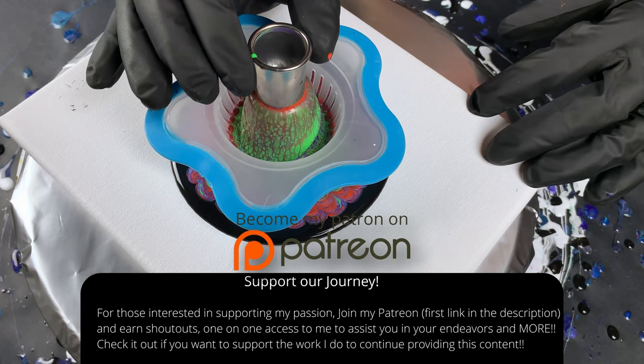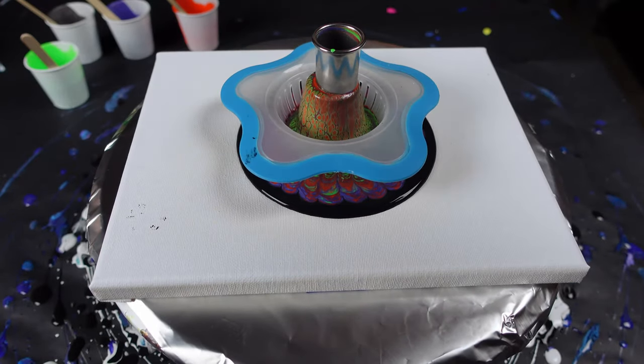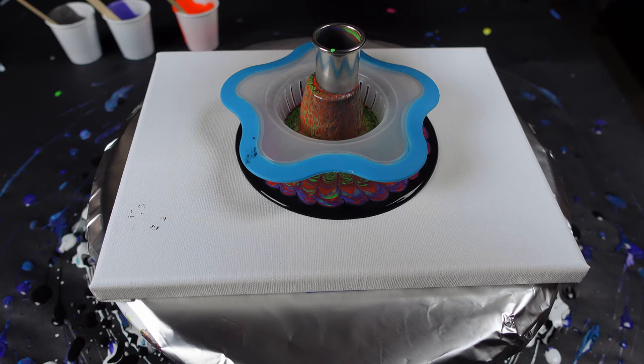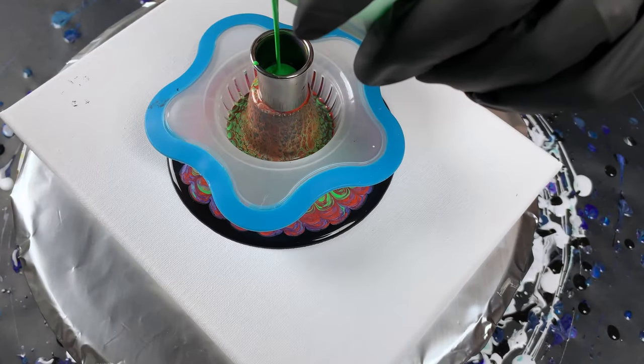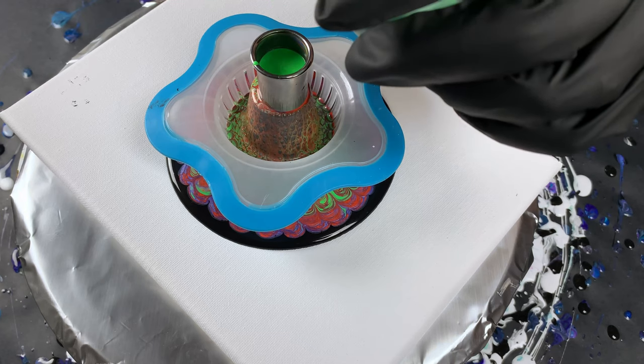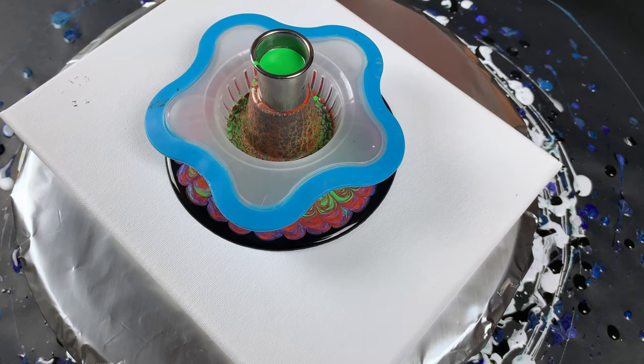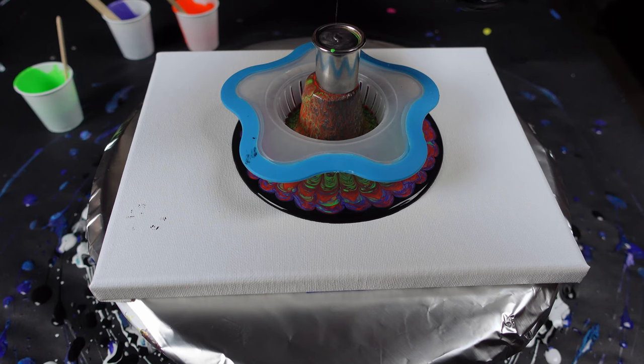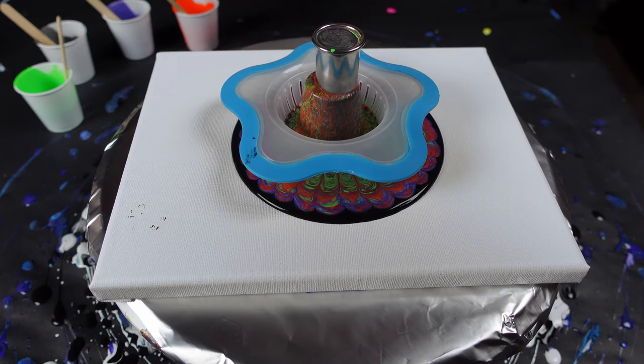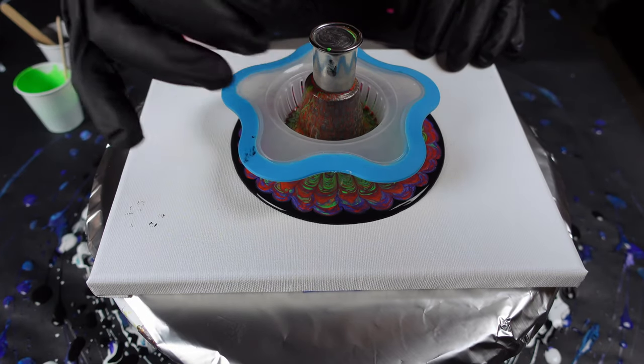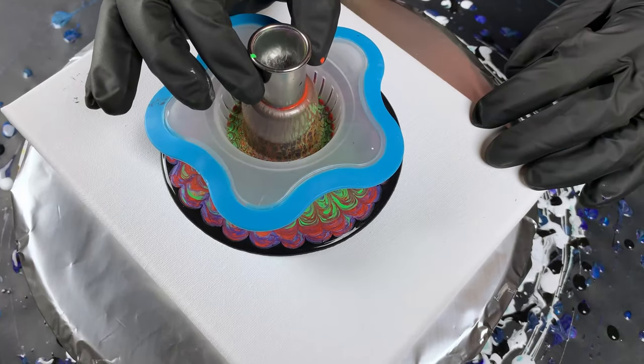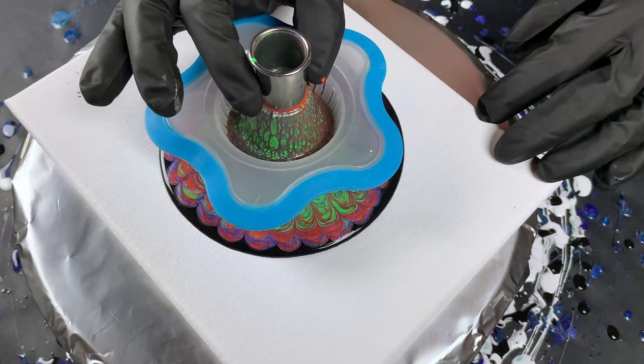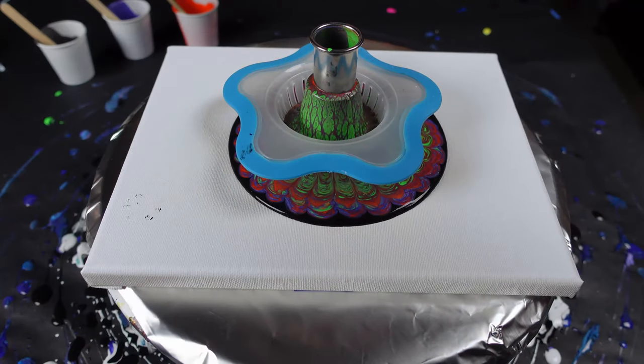The only thing I wished is I had a bigger cup to set this on top of. But yeah, looking at this stuff push through the bottom, that's really cool. We'll use a big stripe of green this time, trying to create some of that contrast. There's that bright color and dark color. The center of the cup, there we go.